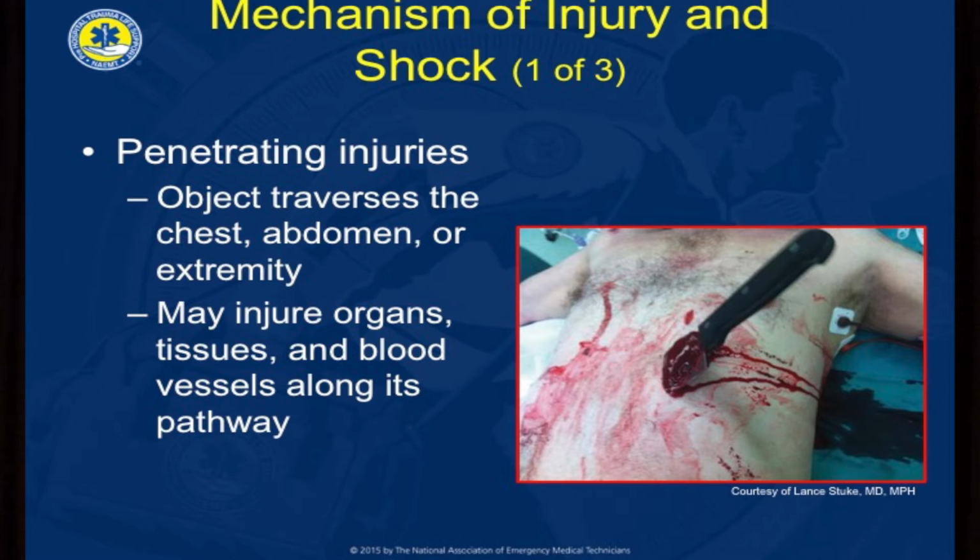So we want to try to follow that path as much as we can and try to figure out what it may have hit, but definitely look for signs of internal bleeding with this patient, along with stabilizing the knife and all those other things. And remember, never remove it.